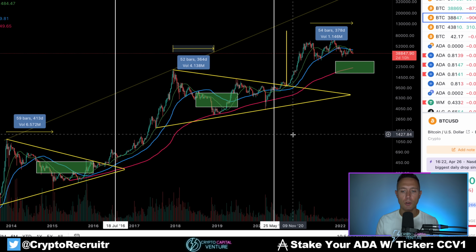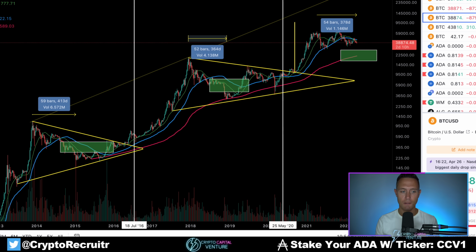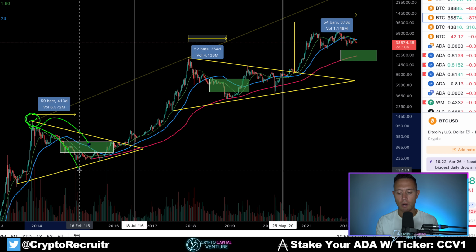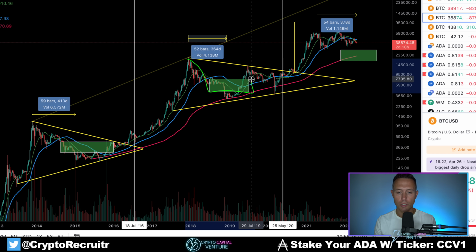And I want to look at a Bitcoin chart. So here's Bitcoin on the zoomed out weekly chart. Now, every time Bitcoin has really seen some type of long-term consolidation to the downside, and I'm talking about every time since back here, this was a 2013 swing high going into that bear market, Bitcoin has consolidated below this longer-term Fibonacci.